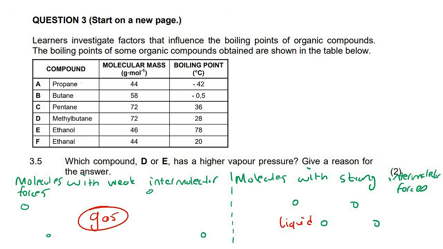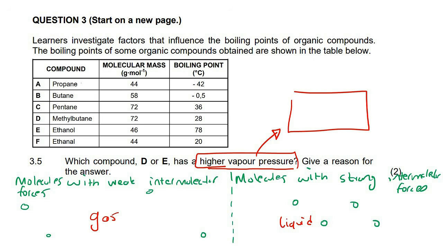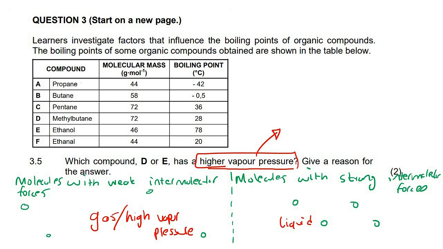Okay, so vapor pressure, that's gas. Vapor, it's gas. So if you have a room that's got lots of gas in it, then it's going to have a high vapor pressure. If you have a room that's got very low or small amounts of gas, then it's a low vapor pressure. So we would expect this one to have a high vapor pressure because there's more gas moving around, exerting pressure. Here we would have a lower vapor pressure.